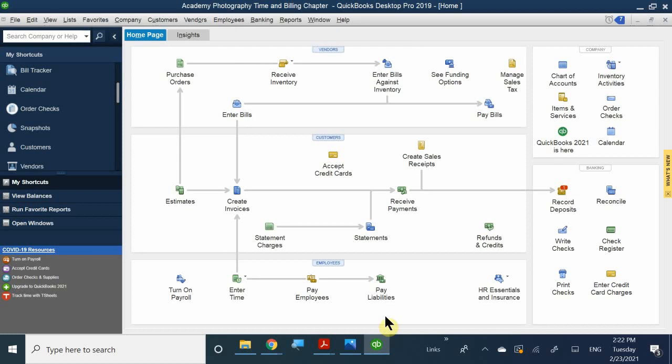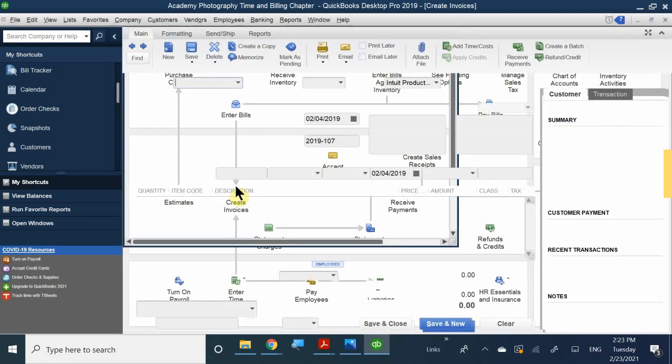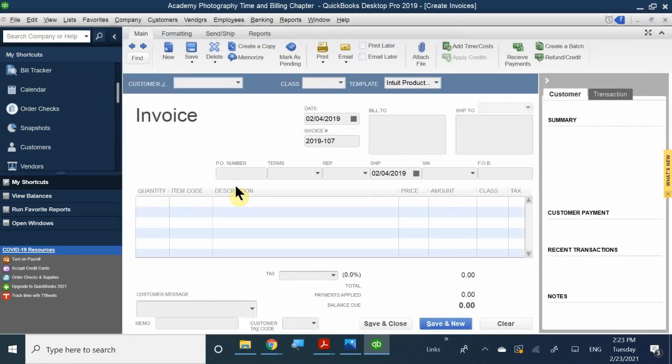Pay bills. Not pay bills. We're not paying bills. We're creating an invoice. Oh, okay. We go down to create invoice. Wait a minute. Yeah, that's right. Okay. Good. We're creating an invoice because now we have to send Miss Maria Cruz a bill. Hooray. Right? We gotta charge her money now.